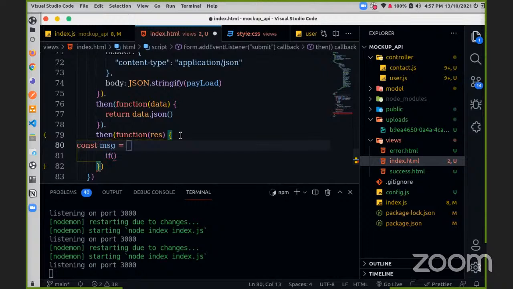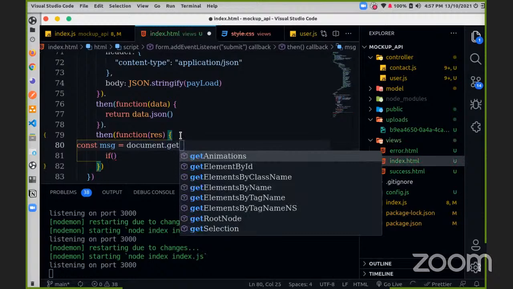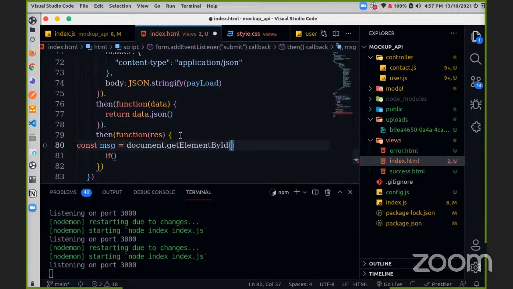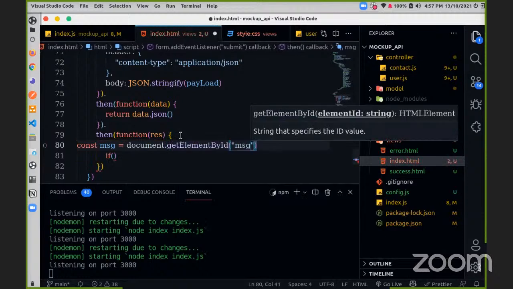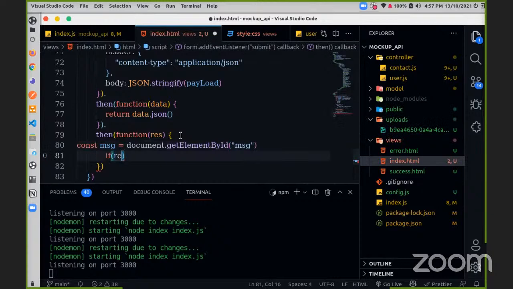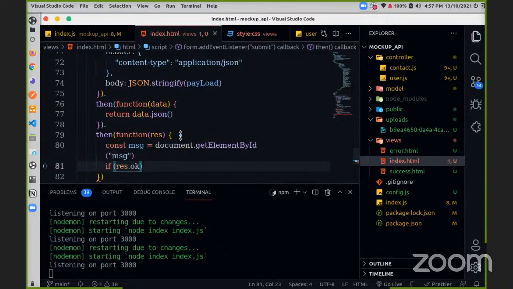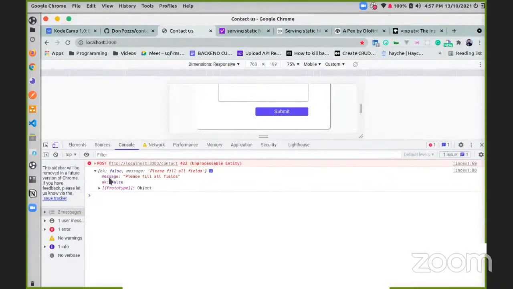So document.getElementById, right? I think we call it message. So if res.ok. Don't forget here in the console we have an object with ok false. So if everything was processed successfully, it's going to return ok true. That's what we did on the API.